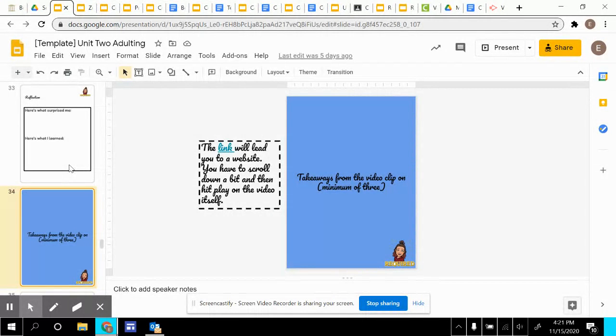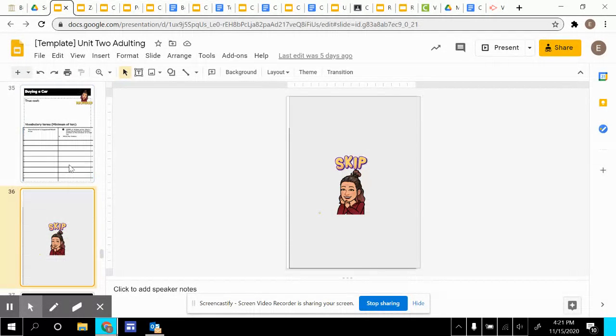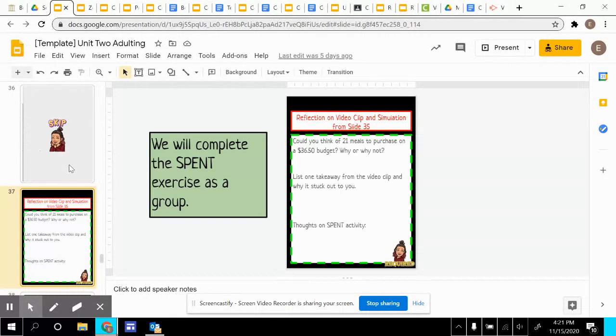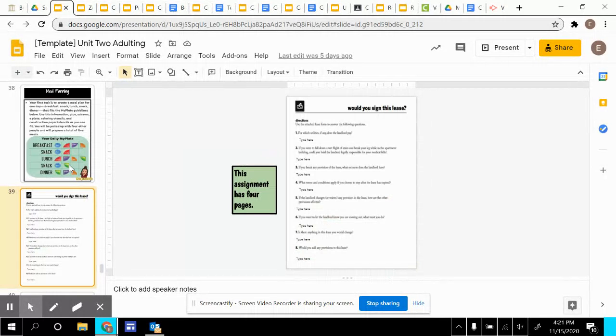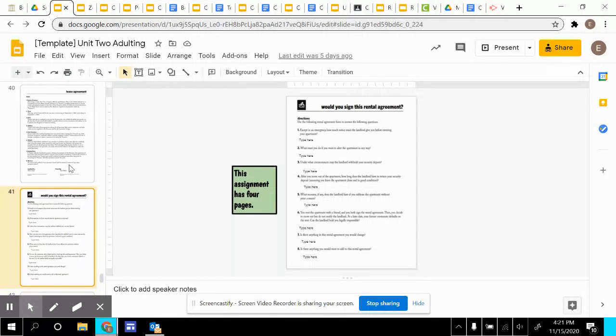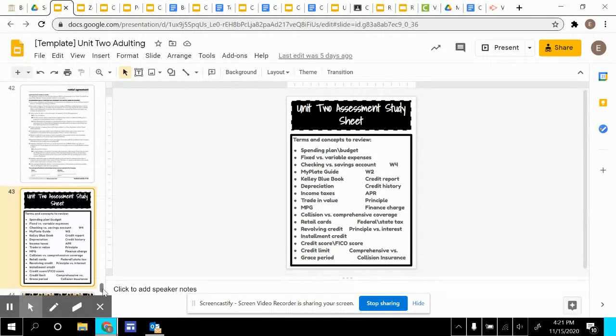We watched a video and then we recorded some information about buying a car. Here's where we took some notes on buying a car. And then this page you can skip. This page we completed. And then on this page, there's nothing to write because we did it in breakout rooms on Friday the 13th. This is one of the pick 2s or 1s for this lesson, and it has 4 total pages. You would fill it out directly in this notebook and just complete the text boxes as necessary.